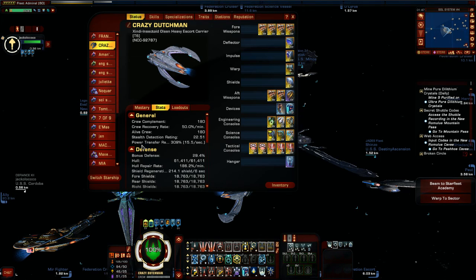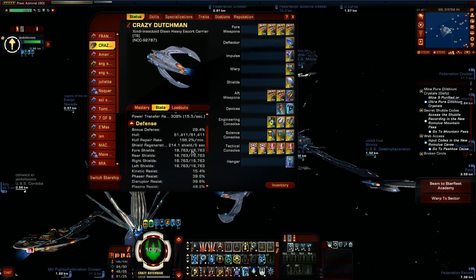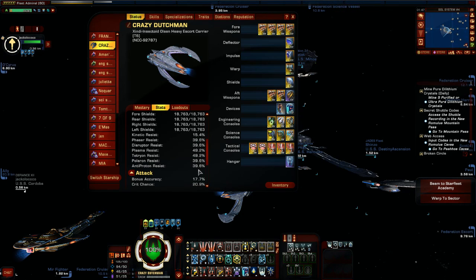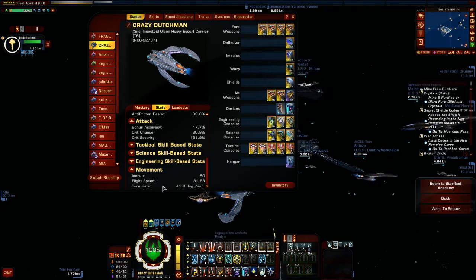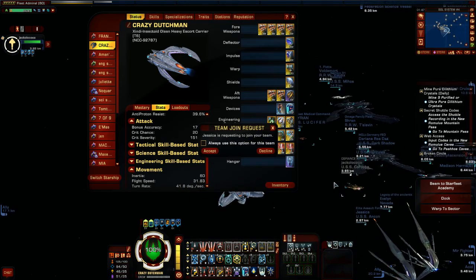Stats, not too bad on the transfer rate. I can take that a lot higher if I want. Hull repair 186, not bad. 214 on the shield. Nav hero there. For an escort, I would say that's pretty good. Shields, not bad. Kinetic resistances, not bad. 151, 20. I'd say that's pretty good. Accuracy could do with being a little bit higher, I must admit. Turn rate, flight speed. See how much faster it can go now. 41. It's not bad at all.